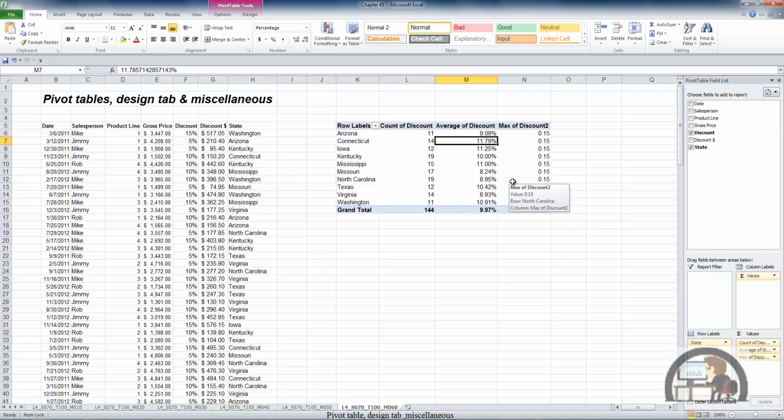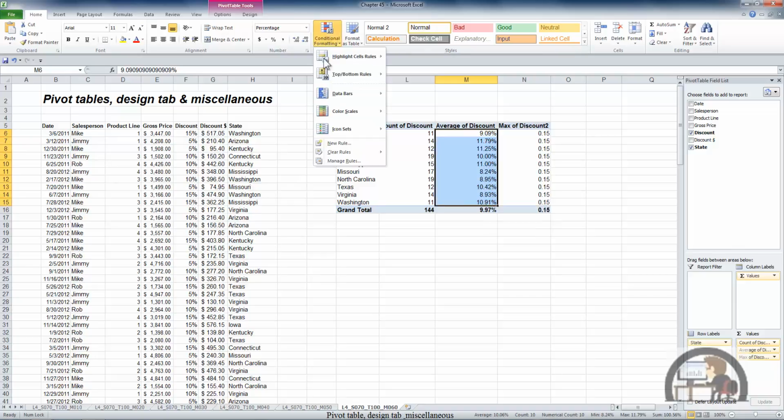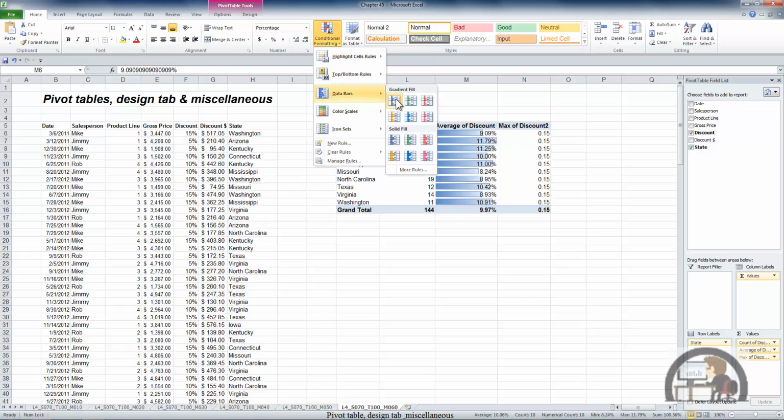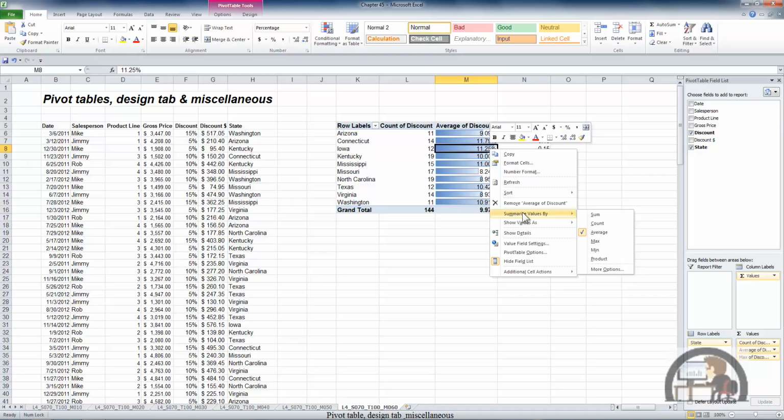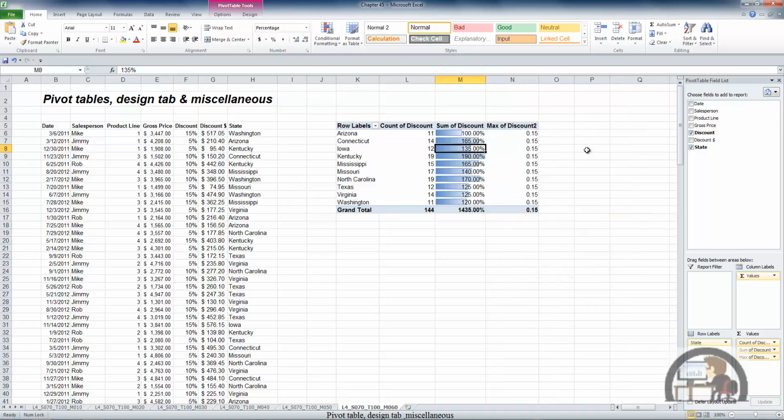You can also insert some conditional formatting with, for instance, data bars on the pivot table. And if I change my aggregating method to sum, although that wouldn't make sense, the data bars change accordingly. So the data bars are truly conditioned to format the cells on the basis of the content in the pivot table. I'm going to Control Z to undo that.